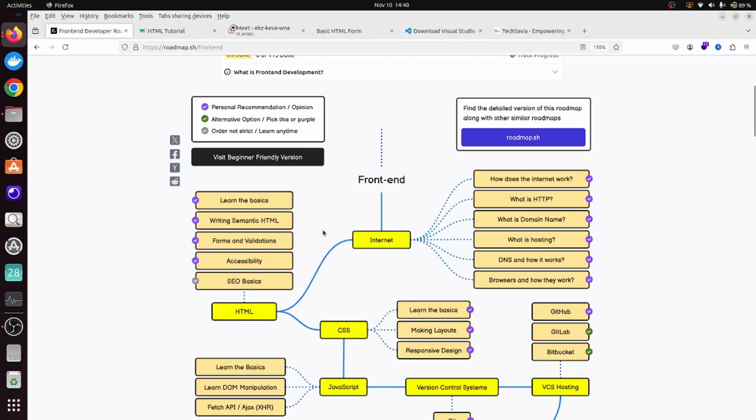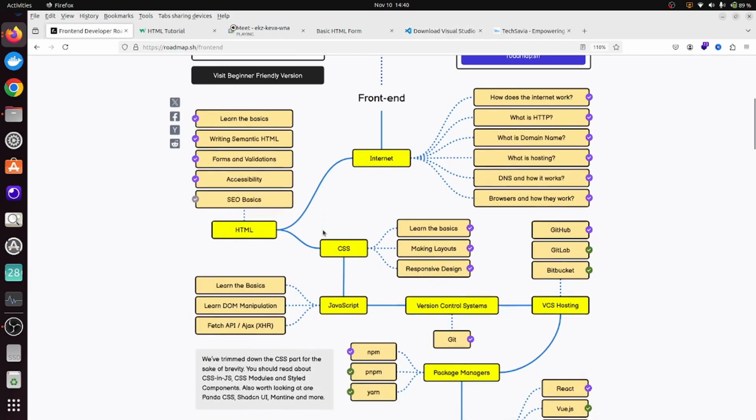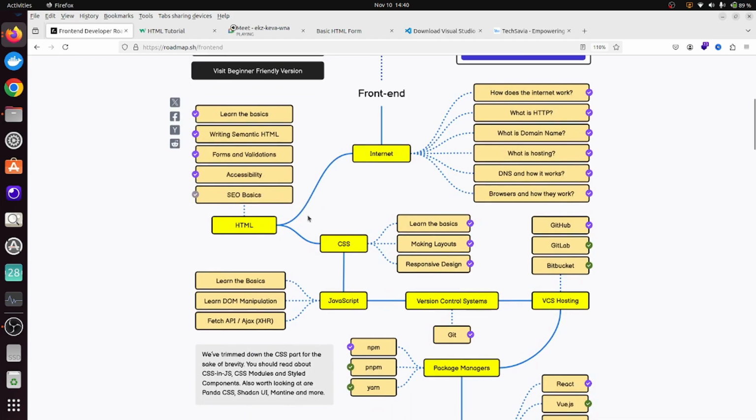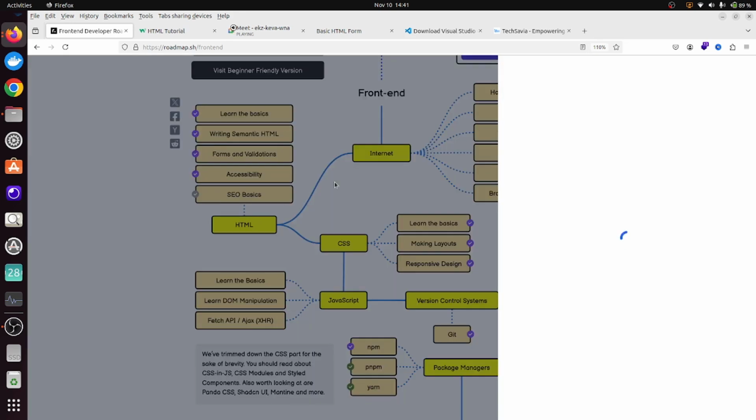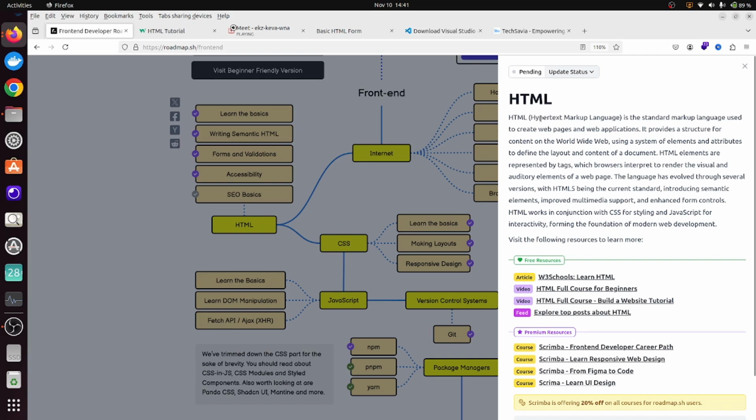Now that we understand that what you see on a website is powered by HTML, CSS, and JavaScript, the question is, what does HTML do? What does CSS do? And what does JavaScript do? HTML stands for Hypertext Markup Language.